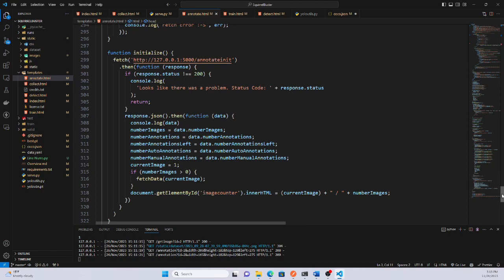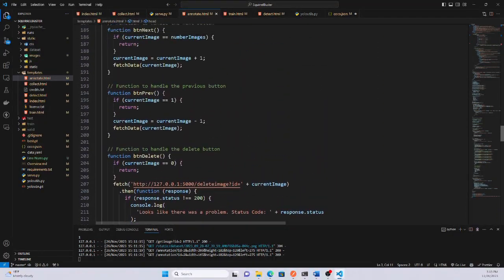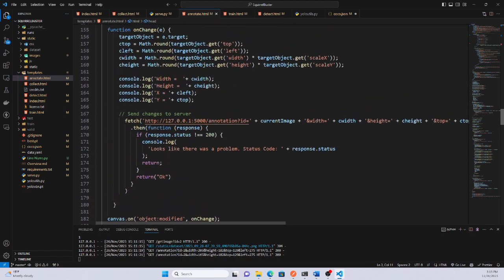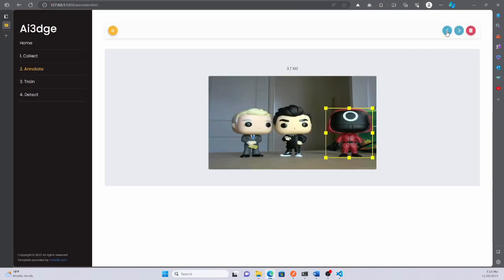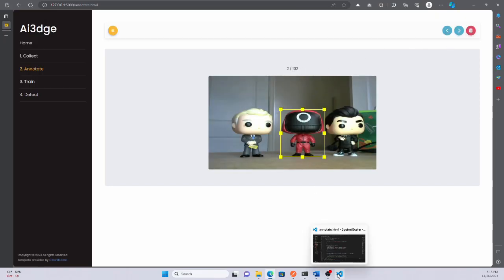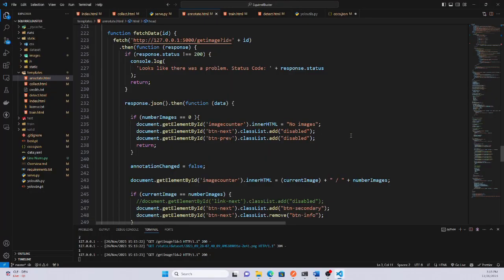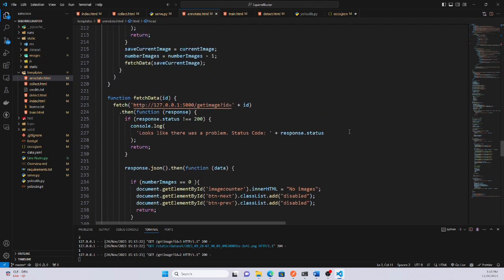The next would be to get the images. So once we've done the initialization, we're going to want to get the image back. So there's a get image function here. This will reach out and get one single piece of information about the next image in line. So when you hit that next and back button, we're going to pull that image ID. We're going to send that request back to the server, and we're going to get information about the image back. So it's going to send back basic information, and more importantly, it's going to send back the path of the file itself for the image.